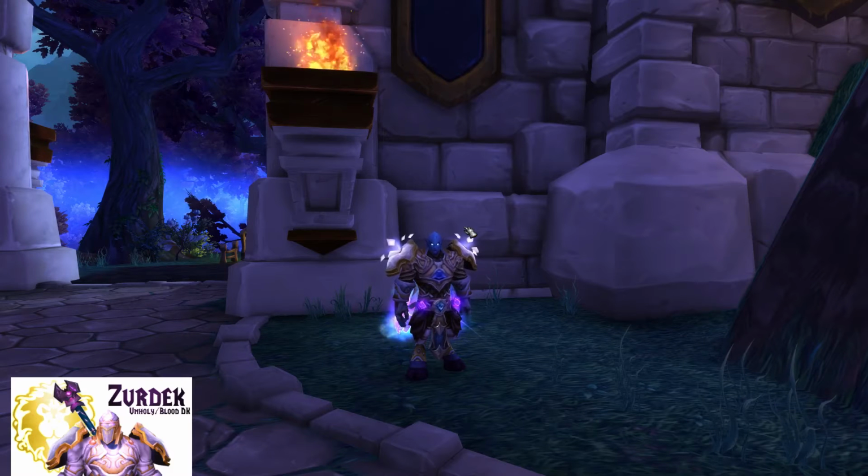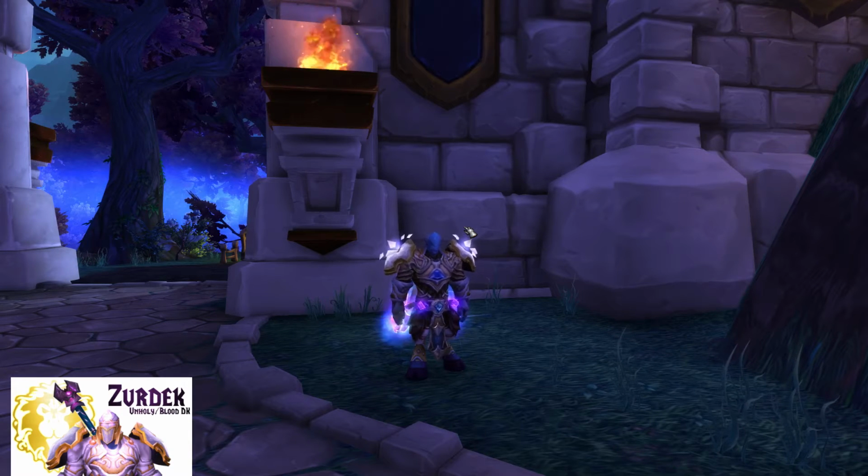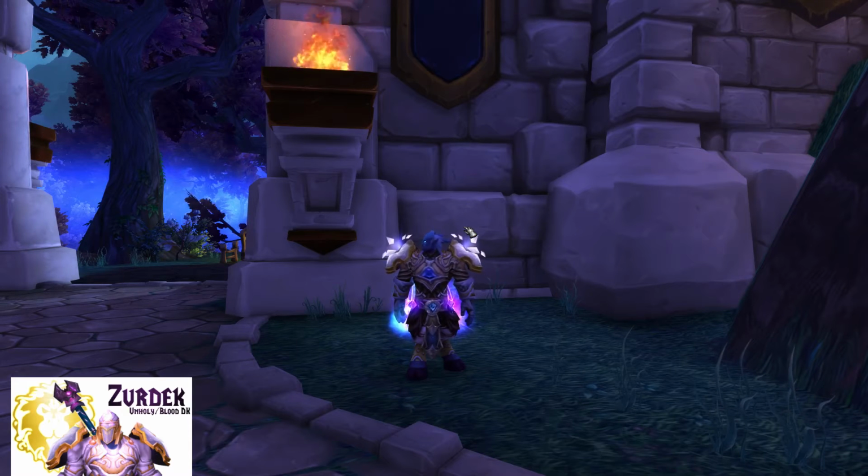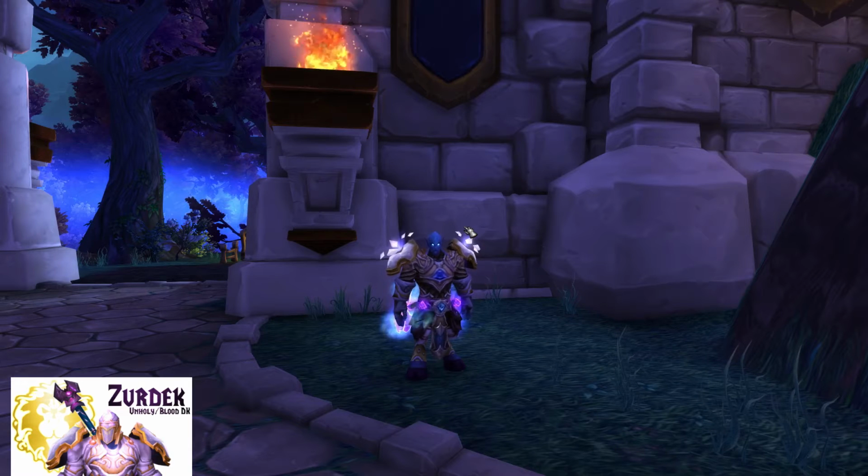Hey folks, Psychiatrist here with a quick guide on how to do basic DPS as a Frost Death Knight in 6.2. Now, this is not meant to be the all-encompassing guide on how to be the top mythic Death Knight in the world. There's already a lot of detailed theorycrafting out there that you can read through, but this is more intended to be, hey, I'm starting out as a Frost DK.